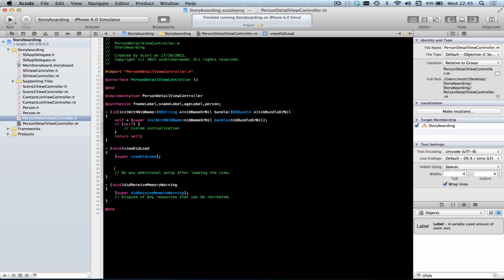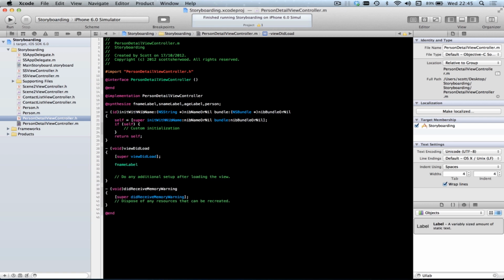Now, when it's displayed, we want the fname label text to display the... in fact, let's do this properly.